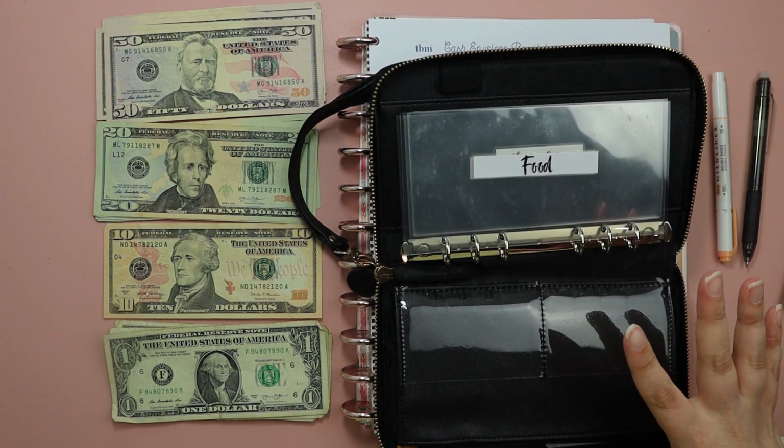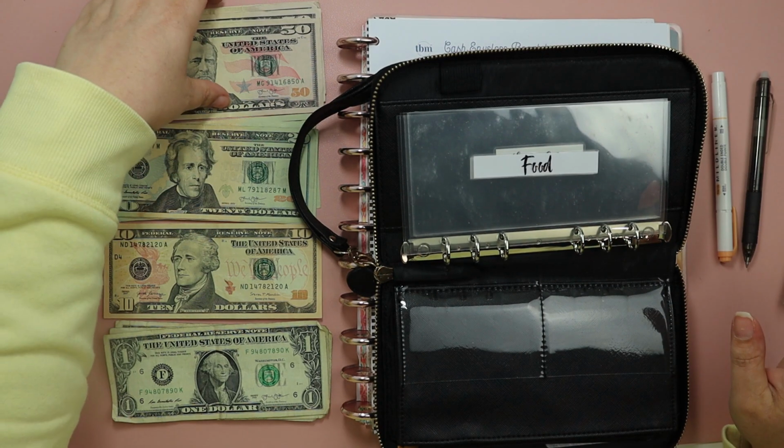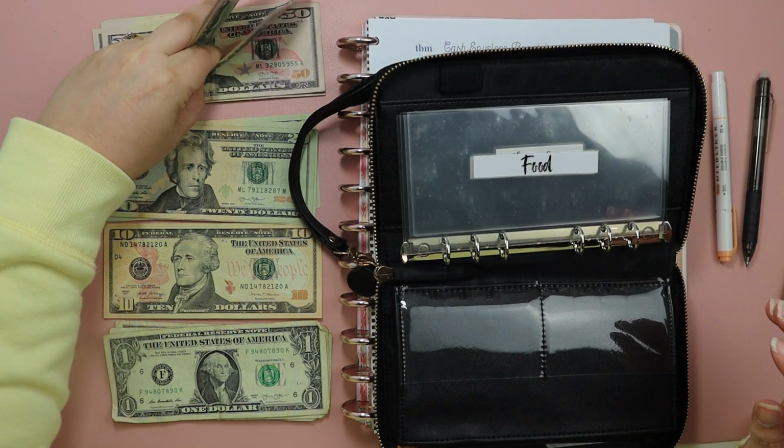So filling my food envelope, we said it was $200, all in 50s. So I'm going to go ahead and take 4 50s here from my stack.